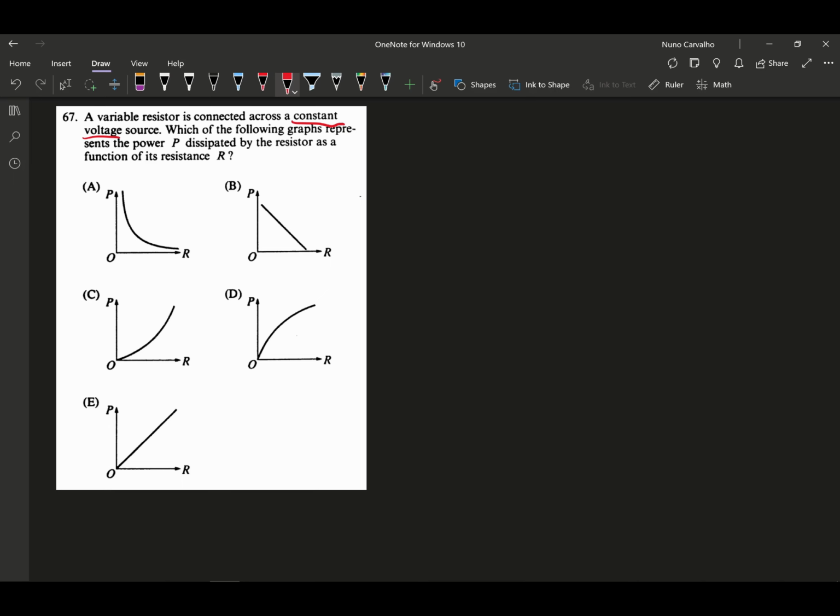Well, we're definitely going to need to work with a formula for P, for power. In the formula sheet, you're given this, and there are two ways to further manipulate it. You can either use the fact that V is equal to IR to get that P is equal to I squared times R, or use the fact that I is equal to V divided by R to get that power is equal to V squared over R. And that's going to be important. Why is that? Because we have a constant voltage in this problem, which means that this will not be changing as R changes, but the current might change as the resistance is changing.